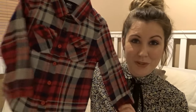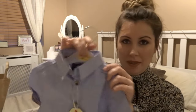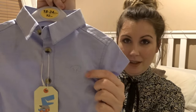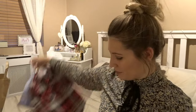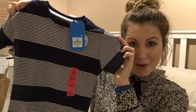I picked a couple of things up for Oscar while I was in there. I got this flannel shirt which I thought was really cute — I got it in the 12 to 18 months size. I sometimes find Primark can come up a little bit smaller in kids' sizes, so I also picked up the next size up. I just thought he's going to look super cute in the summer and I love the little bear embroidery. That was £3.50 and the other one was £5 — such good value for money. I might also buy a couple of plain white t-shirts at £1.30 to wear underneath the shirts. And then I picked up this one too — it's super soft and quite stretchy and I thought it was lovely.